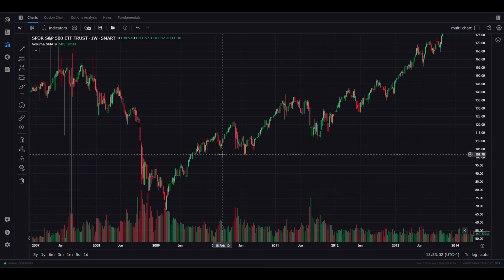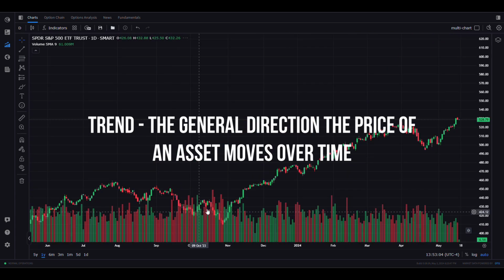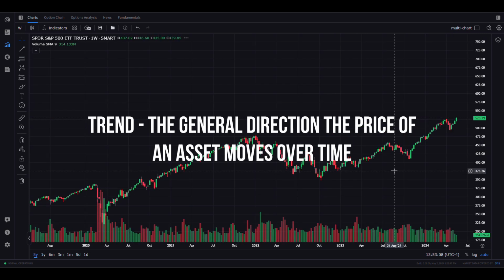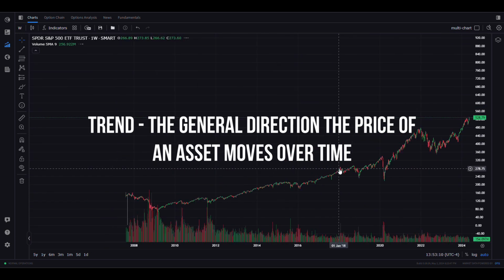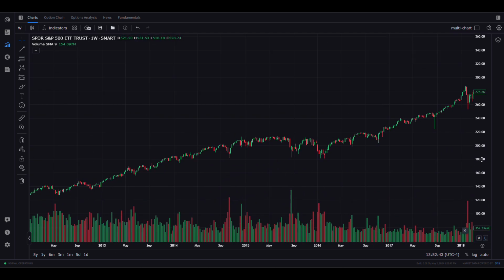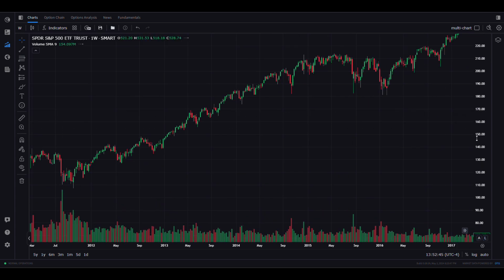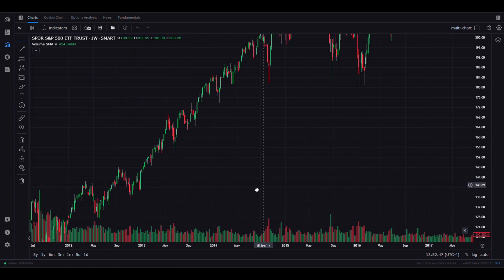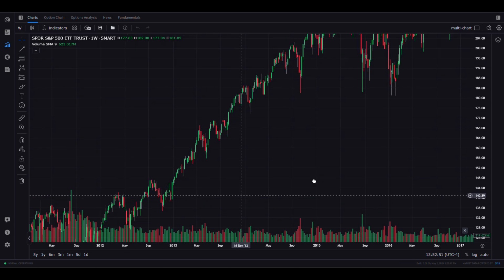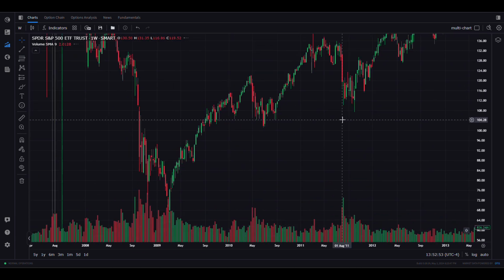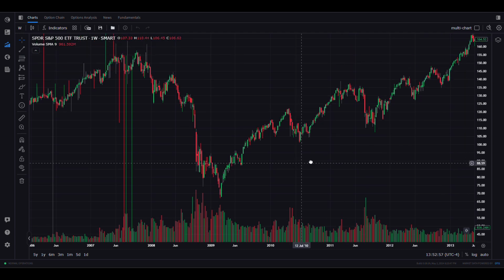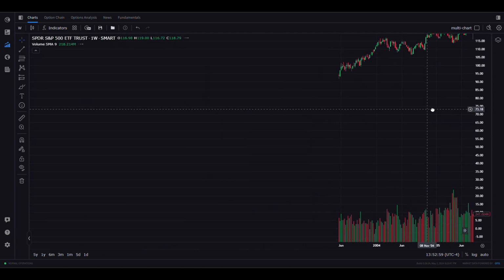A trend refers to the general direction in which the price of an asset moves over a period of time. Trends provide traders and investors with valuable insights into the underlying market dynamics and sentiment. Picture yourself out on the water, scanning the horizon for that perfect swell. That's what traders do. They're constantly on the lookout for the next big trend, riding the waves of momentum to profits. Now, just like waves in the ocean, trends in trading come in all shapes and sizes.